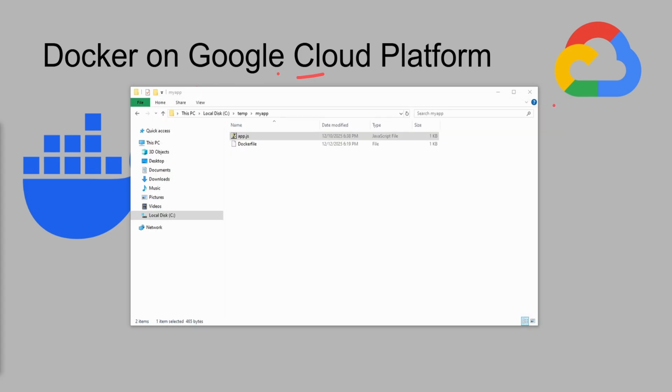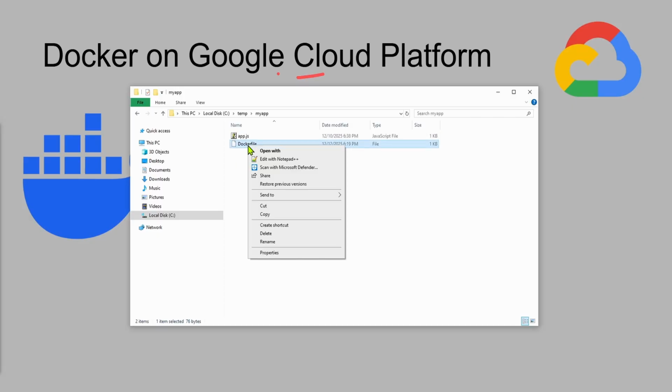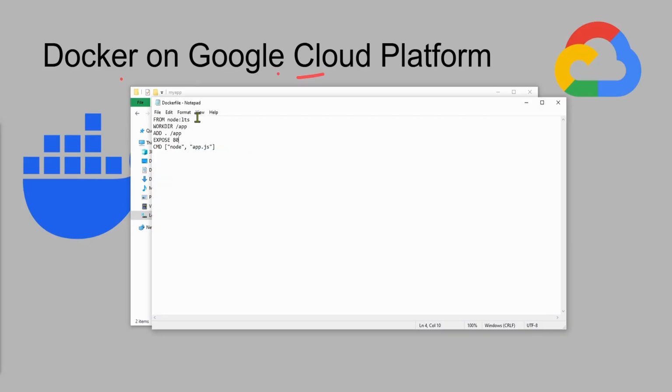And the next file is the Dockerfile to create the Docker image. The first command tells Docker what the base image for this project will be. Docker will try to locate the node image locally first. If it is unable to locate it, then it will go and fetch the image from Docker Hub. So when I say Docker Hub, let's go and check.